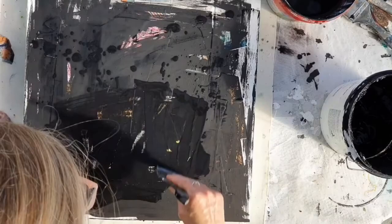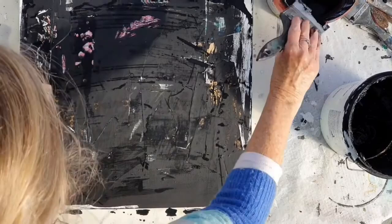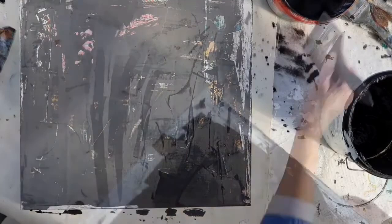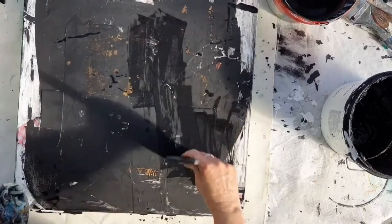When I feel happy I put happy things in, but on this occasion I felt sad. This is the way I like to embed my paintings with my feelings and things that are going on in my life. I think it makes those early layers that are going to be covered over more interesting, more relevant. It's certainly a practice I do with all my paintings — those first few layers are full of drawings, words, and references to how I'm feeling and things that are going on.